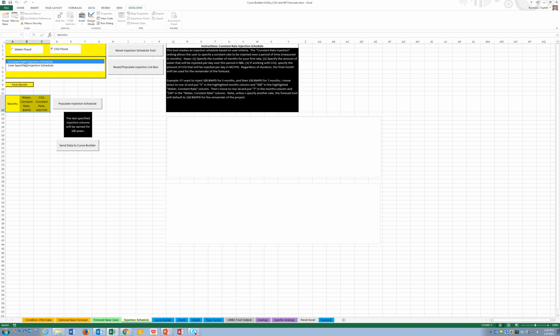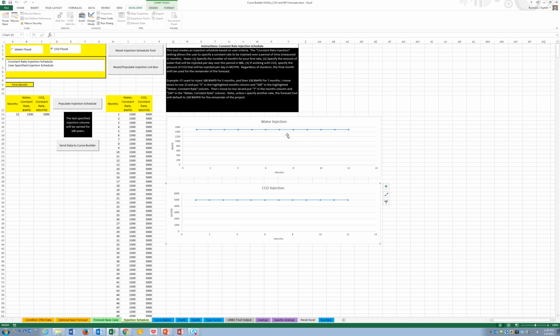The constant rate injection schedule allows the user to specify a number of months, a rate, another rate if you're in a CO2 flood, and it's going to build an injection schedule. It looks exactly like that. I'm just going to show off what the tool can do.